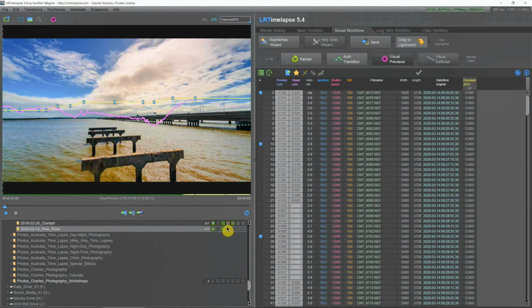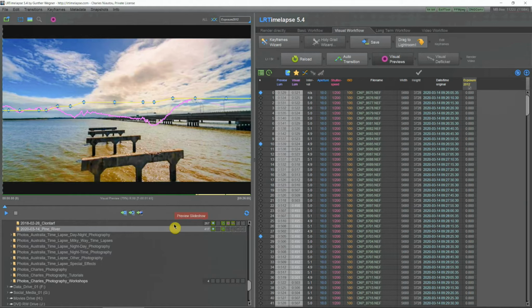The next phase now is visual previews, and in the one just above it, the one that says Clontarf, it shows auto transition was done, the visual previews were done, and the next one here, deflicker, was also done. We still got 2 stages to go.